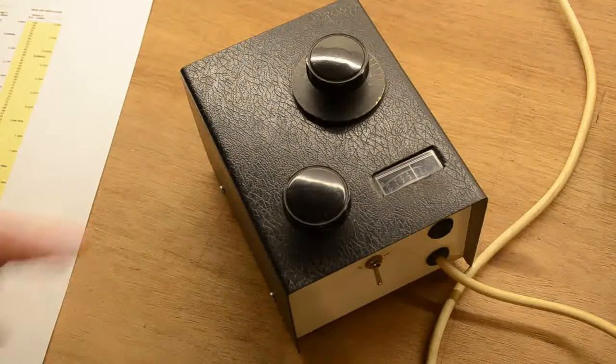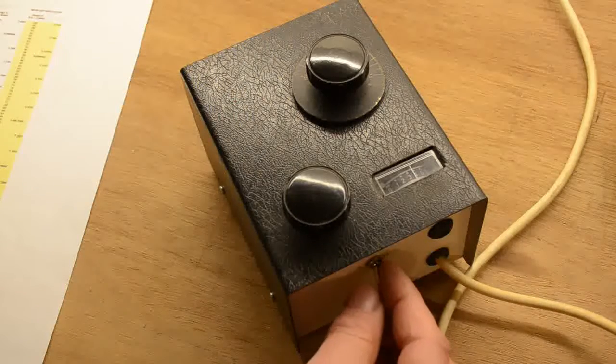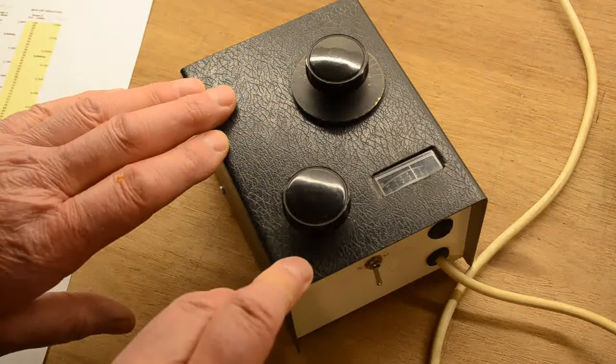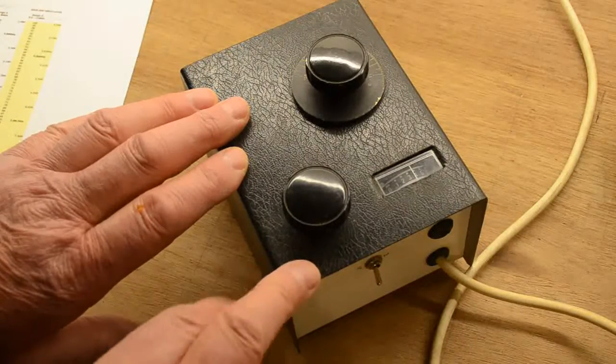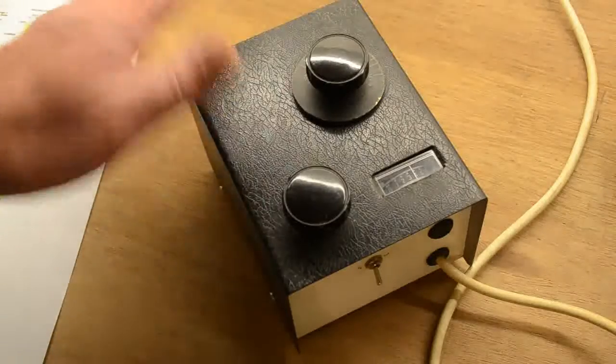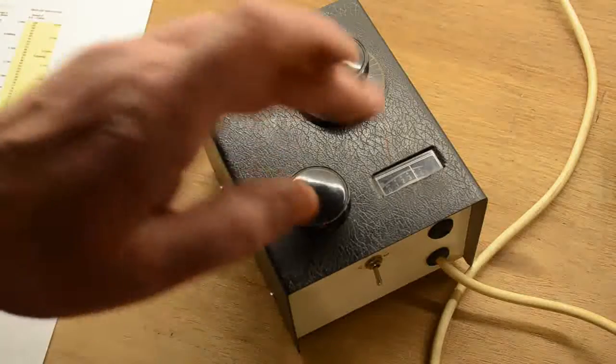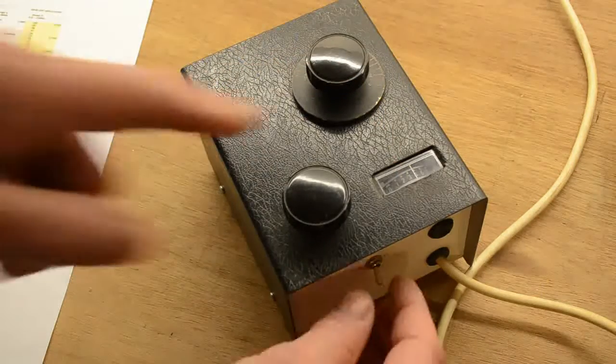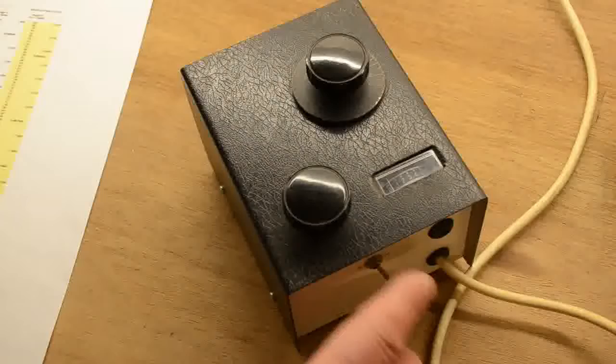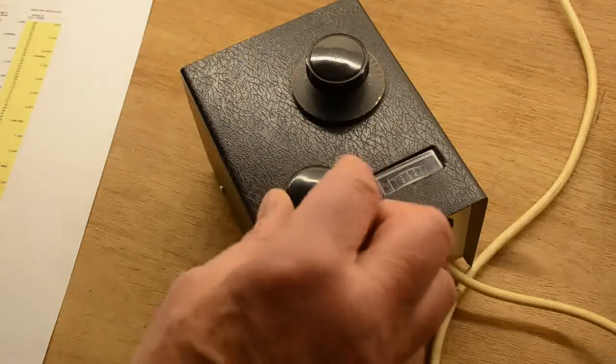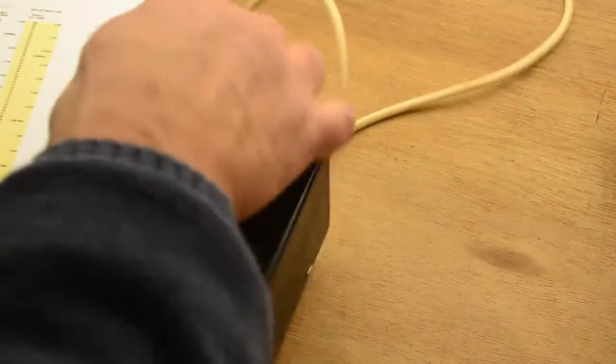For our second demonstration of the grid dip oscillator, we'll use it in wave meter mode. By changing that switch on the front, it turns from a grid dip oscillator generating signals to a passive device in wave meter mode. It simply picks up signals with its LC network, and when it's at resonant frequency, the valve acts as a rectifier and we see it on the meter. When we turn it to wave meter mode, the meter goes off. We increase the sensitivity knob to maximum.